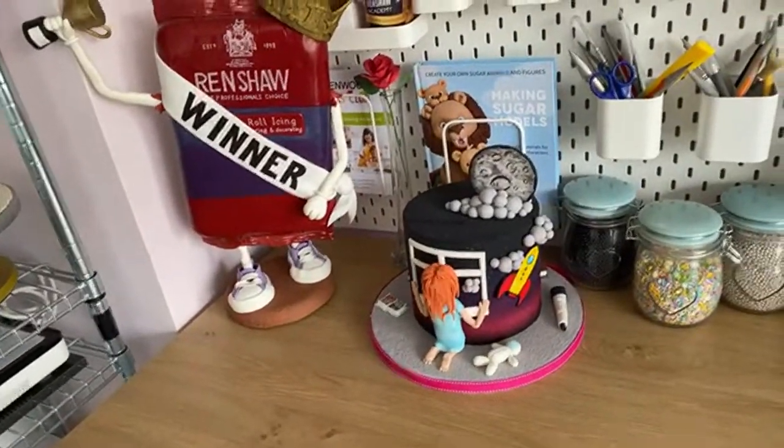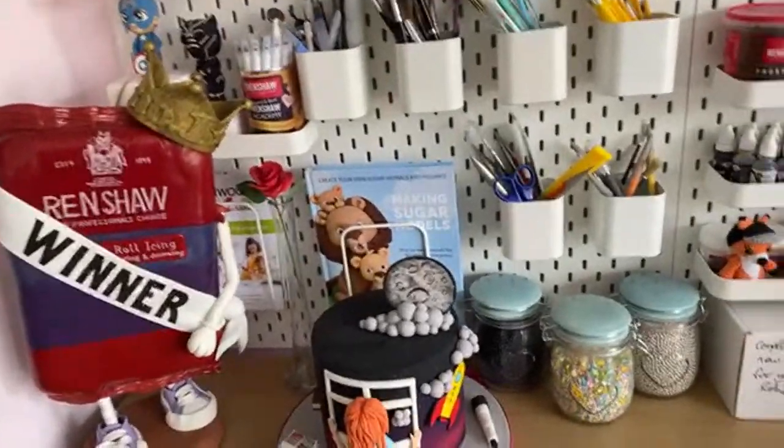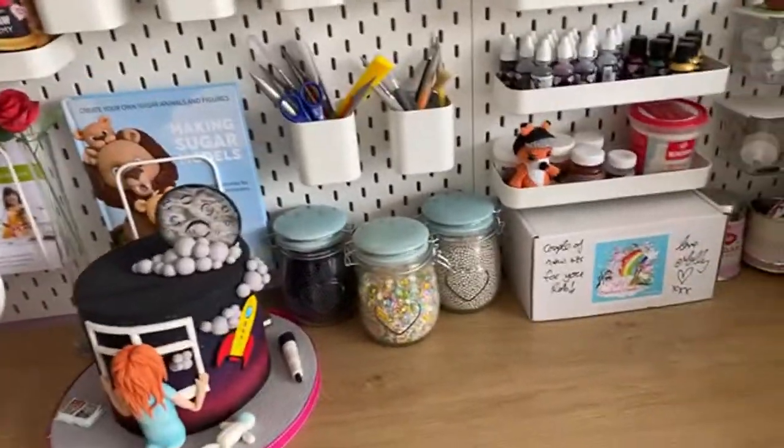Renshaw would like me to bring him to Cake International, but I think I might need to remake him if I'm going to do that, because yeah, he's not aging particularly well. I think it's the edible glaze, but never mind.